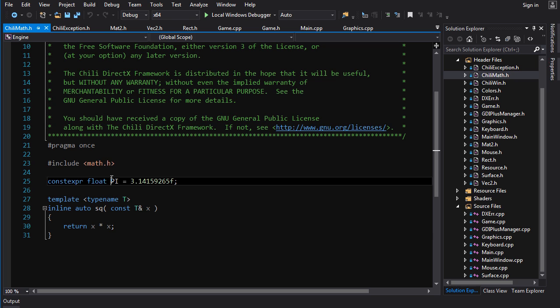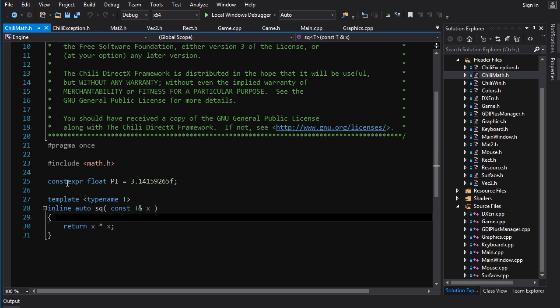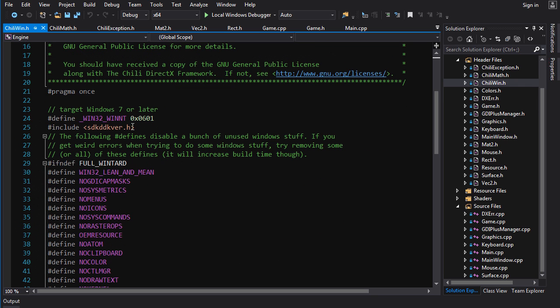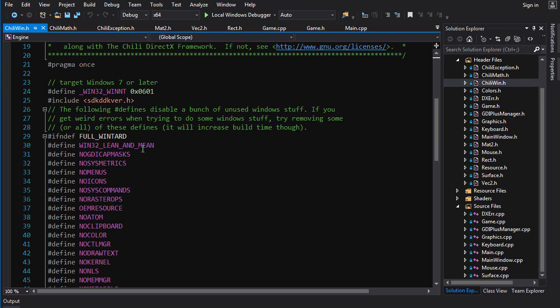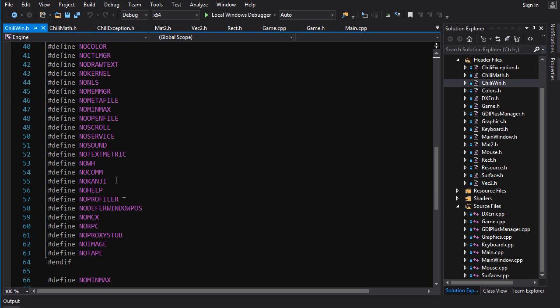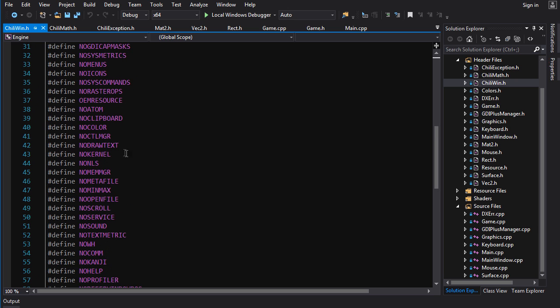Now, Chili math, there's not much here. It's just define pi, and we define a templated square function that just multiplies something by itself. Pretty simple. Now, Chili win is how we include the Windows SDK header, and it does a bunch of stuff. It defines what target version of Windows we're doing, and it basically disables a whole bunch of stuff to increase the compile times.